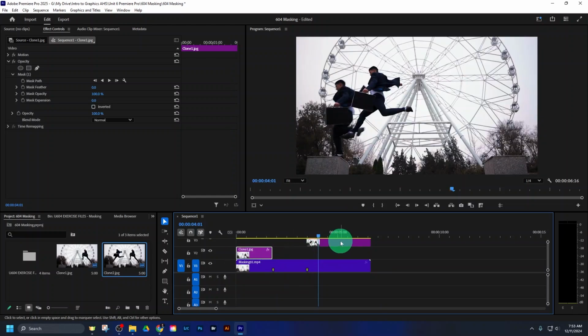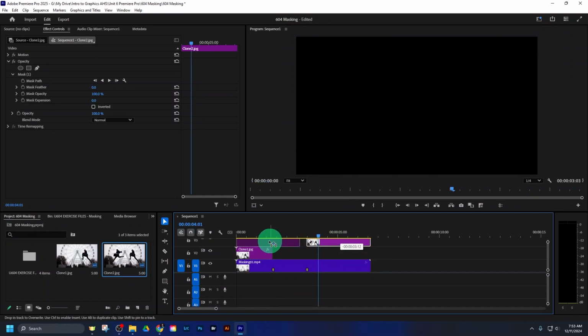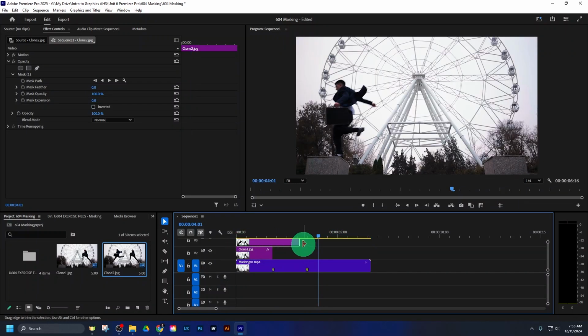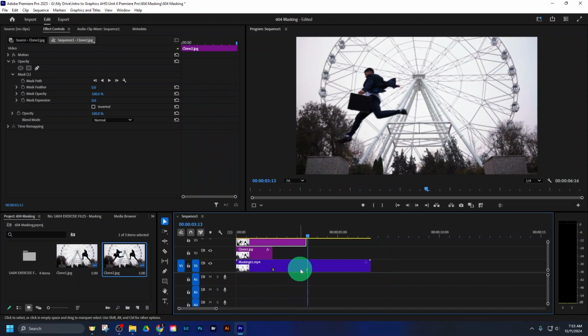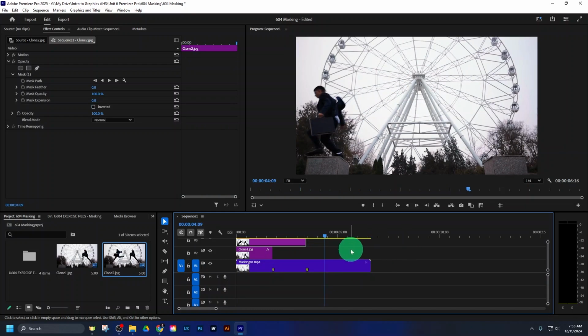It'll be reversed. Same thing with this one. I'm going to move it all the way to the front. So if we start at the beginning and then move the end to where the mark is, then it'll have a different effect. In this version, the clones are already there and he collects them as he goes by. So watch, when it gets to that point, he's going to take that clone and take this clone as well. So you could do it either way. You can do the trail of clones or collecting the clones, whichever way you would like to do it.